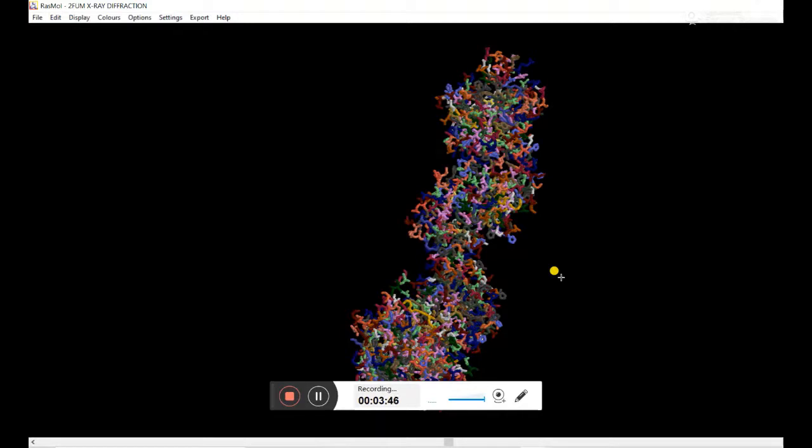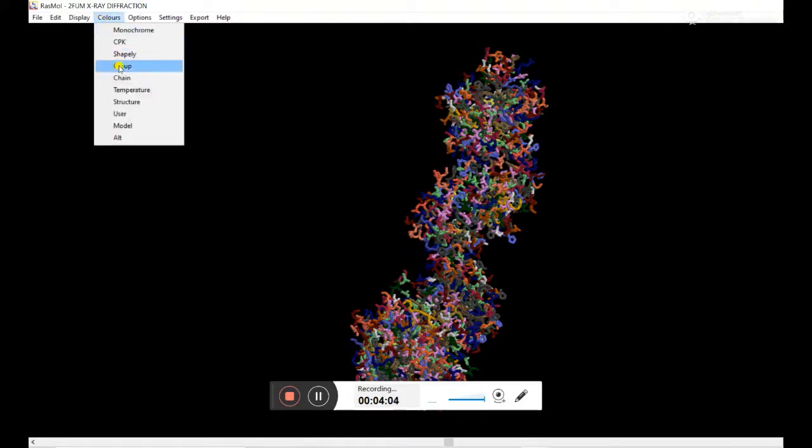And if you are having a pink color, here is the one which you have here, it indicates that it is having tryptophan over there. And if you are having a dark blue over here, it indicates that the amino acids lysine and arginine are present over there. Now coming to the next option, the chain option.